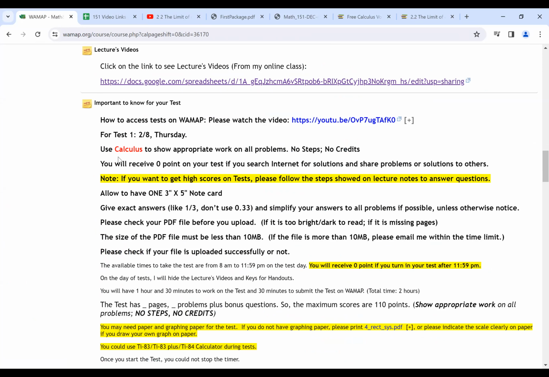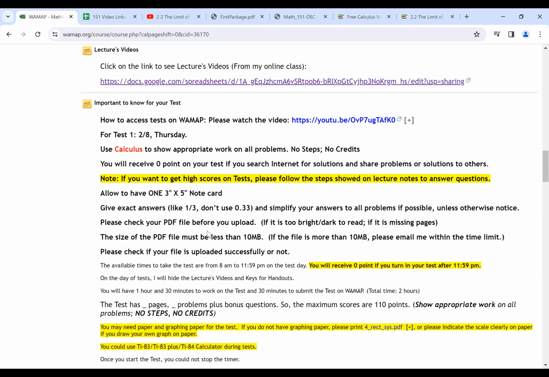Now remember, you have to use a calculator and show all the steps. And in my lecture videos, I show you how to do that. Of course, cheating is not allowed. Don't search the internet for the solutions. Now you're allowed to have a 3x5 note card with you, not an open book. But again, I allow you to have a 3x5 note card when you work on the test.